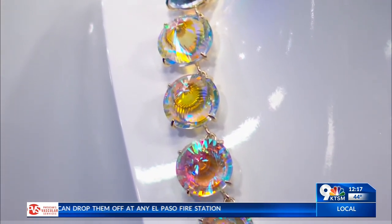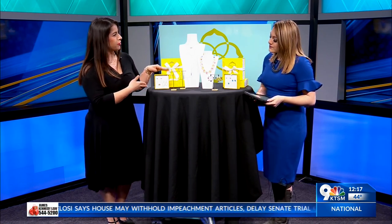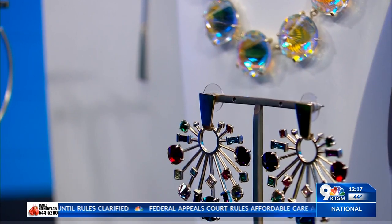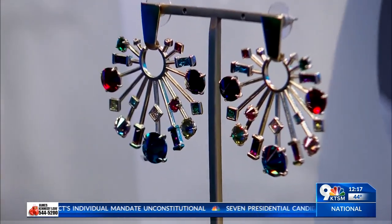We also have these great gift sets that are grab-and-goes — perfect size for those stocking stuffers if you're having some trouble deciding what to put in those stockings. Each set includes a pair of earrings. On this set, we have more of an iconic style, what Kendra Scott is known for — our iconic shapes. And then we have our blue Jolie Sweet. This is beautiful — it's a peacock blue and it's amazing. It's definitely a color for the season.